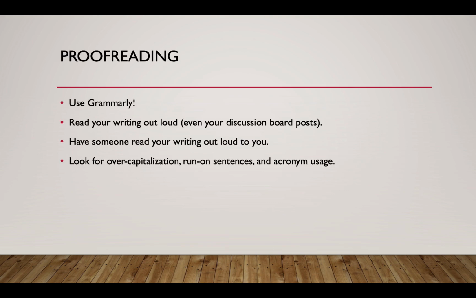Let's talk a little bit about proofreading. The first thing you need to do is make sure that you have Grammarly installed on your computer. We recommend the free version of Grammarly. You don't have to use the paid version. The free version will do perfectly fine for what we do in this program. Once you have written something, you need to read your writing out loud, even if it's something as short as a discussion board. Have someone else read your writing out loud to you. Whenever you read your writing out loud and you have somebody read it to you, a lot of the errors are easily noted when you hear it versus when you read it yourself.